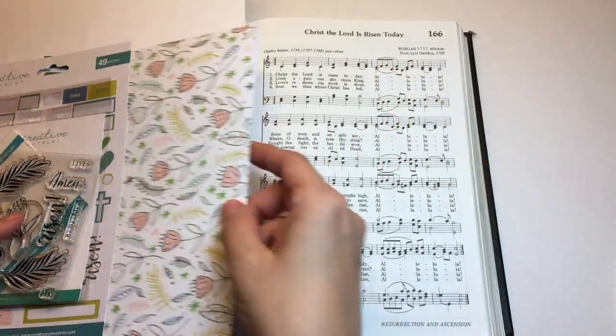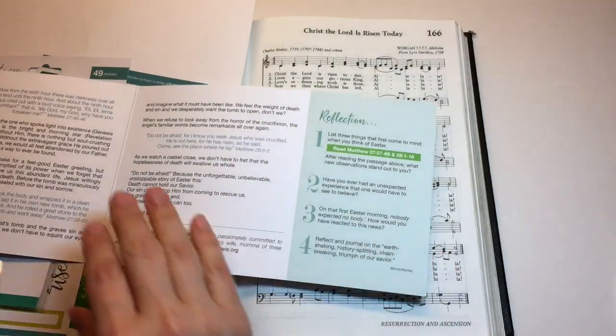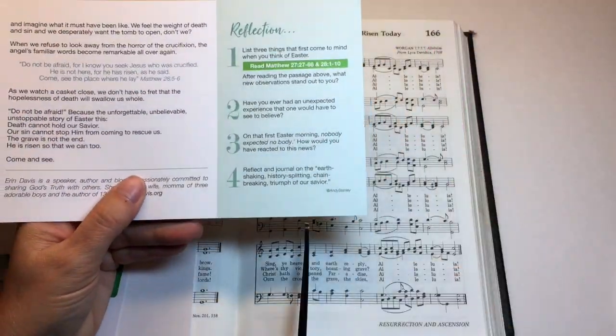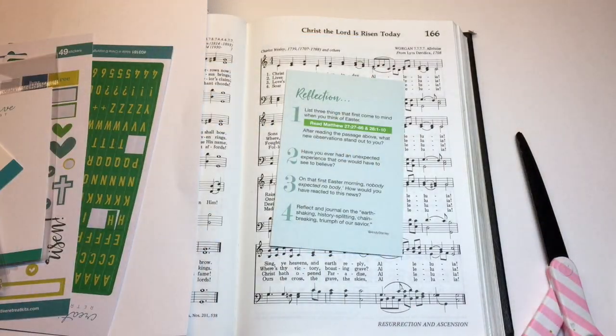We are using the March Faith Art Box by Creative Retreat Kits, and we are journaling in our hymnal, the hymn, Christ the Lord is Risen Today. The theme of this kit is resurrection, and the stamps say He is risen. So I just thought it was so perfect. Christ the Lord is risen today.